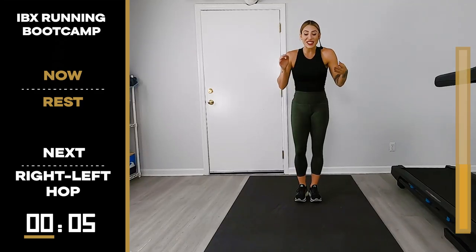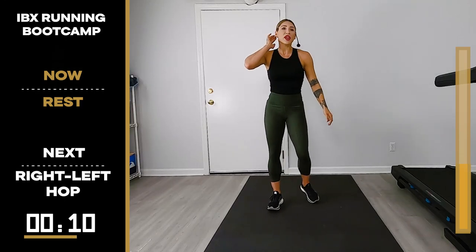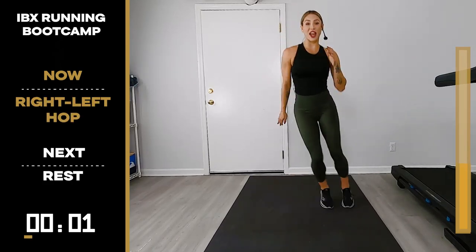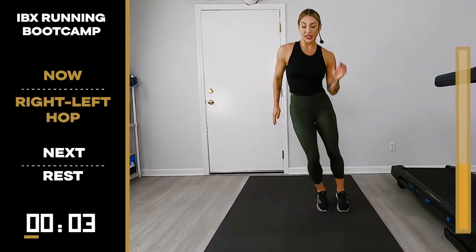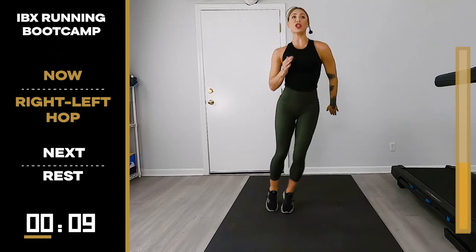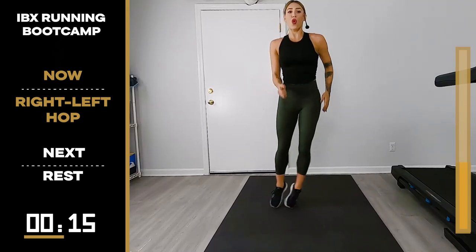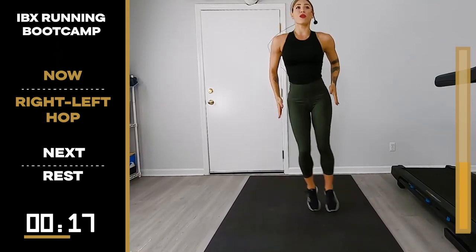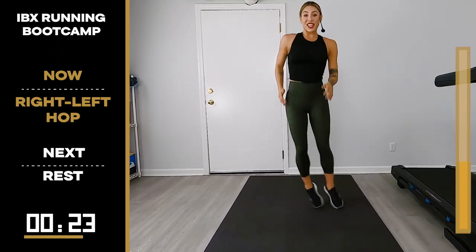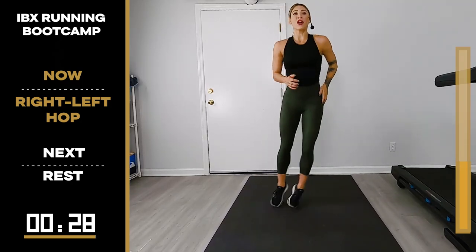Get ready for those hops. Side to side. Round 2. Here we go. We go in 6. We go in 5. 4, 3, 2. Let's go side to side. Oh yeah, oh yeah, oh yeah. Side to side, side to side. Breathe. Don't stop. Don't quit. Keep it up, keep it up. You got 15 seconds left. Boom, boom. Working those side leg muscles here. 10, 8. You got 6, 5, 4, 3, 2, 1.